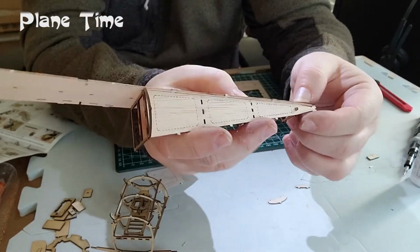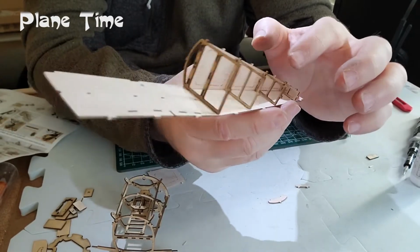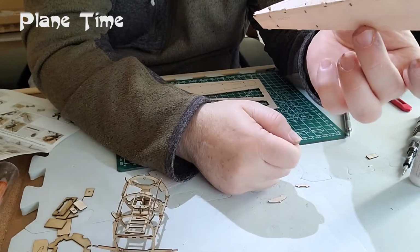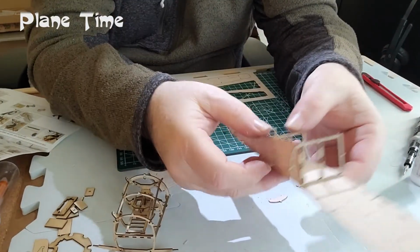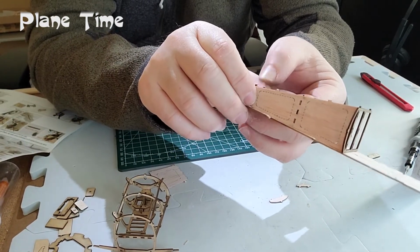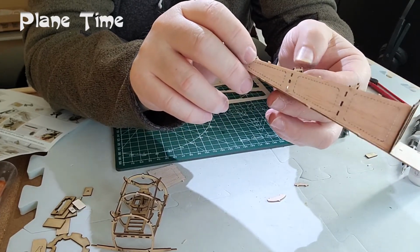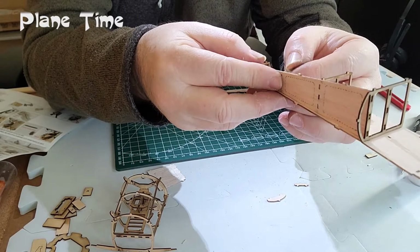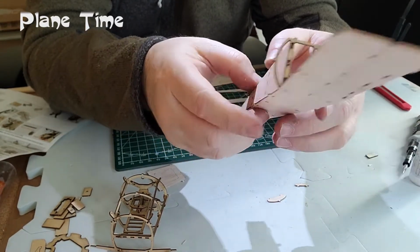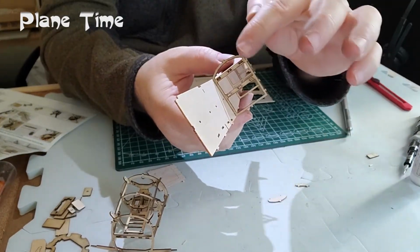But see, that works. So now what we have is these pieces actually slot together into the B and the E, and it's actually fairly solid. That would almost not need glue. I mean, I probably will glue it with some wood glue just to lock it into place, but it's really quite clear that that's correct. So again, just for the hints when you're going through the plan, on the K, the rounded piece goes at the top.